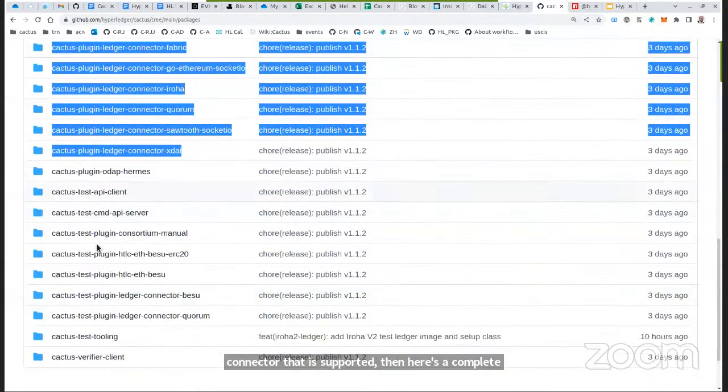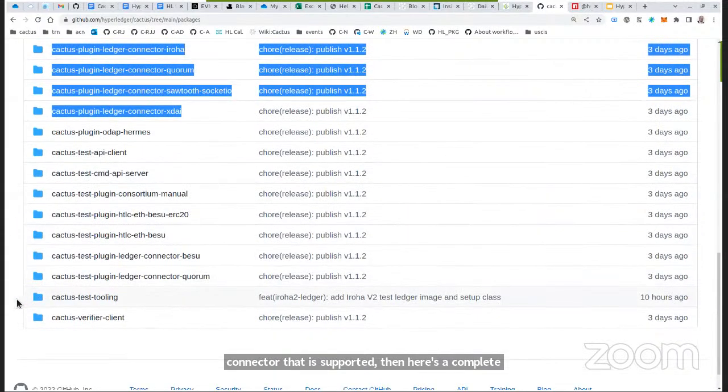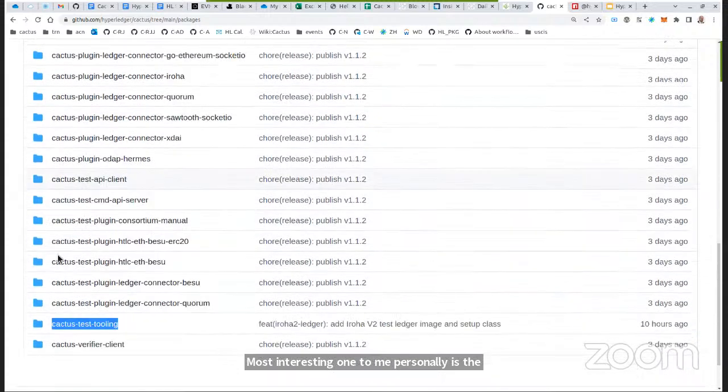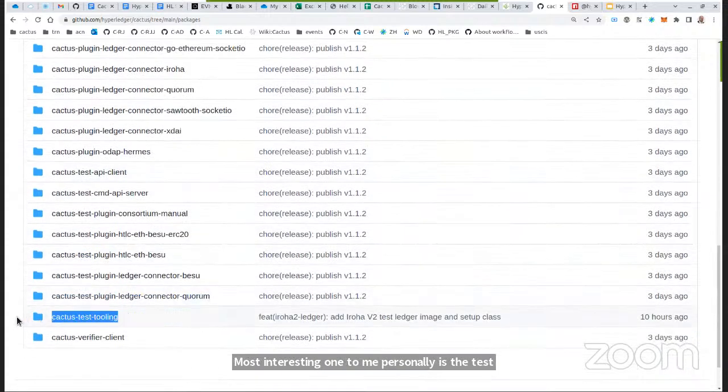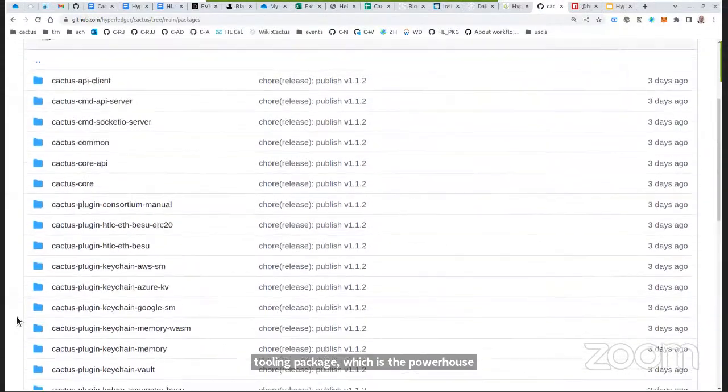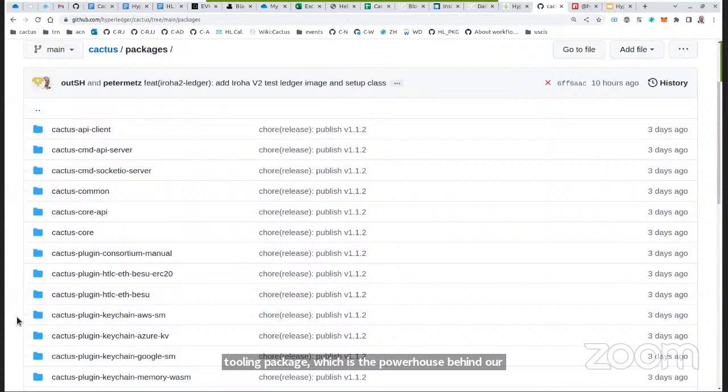And then there's a lot more things. The most interesting one to me personally is the test tooling package, which is the powerhouse behind our testing infrastructure and also for development of applications, writing tests for those, and for research purposes.